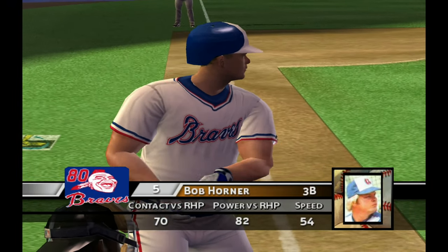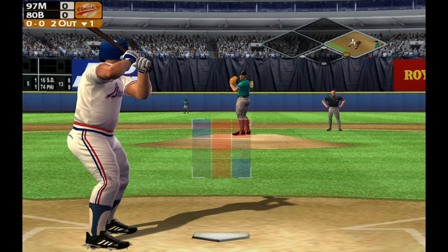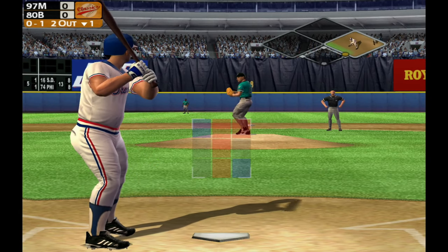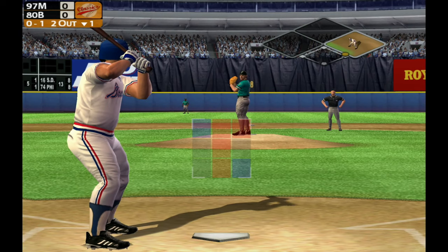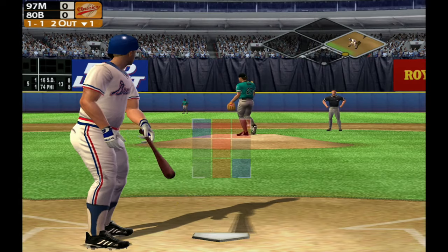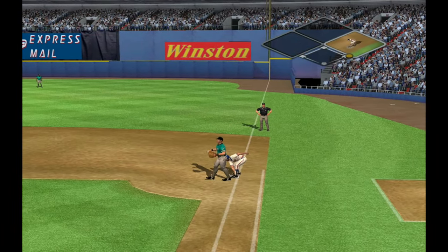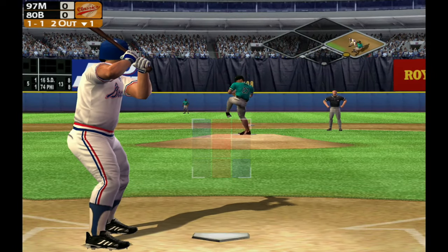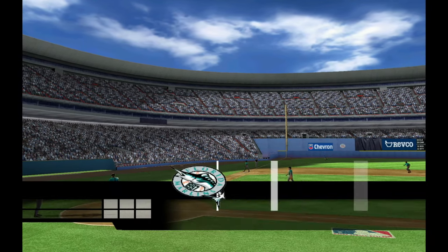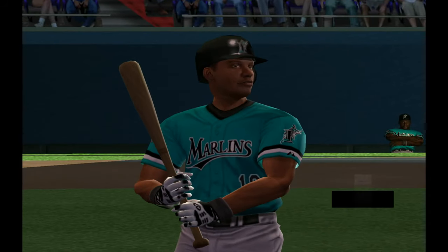Next at the plate, Bob Horner. Runner on first with two outs. He gets it over for a strike. He throws a good four-seam fastball, a decent slider, and a middle-of-the-road curveball. Guy does not have a real live fastball. Over to first. He sends this pitch towards second base. Hey, that's a great play on a very tough line drive. That's one of the toughest balls in baseball to judge.